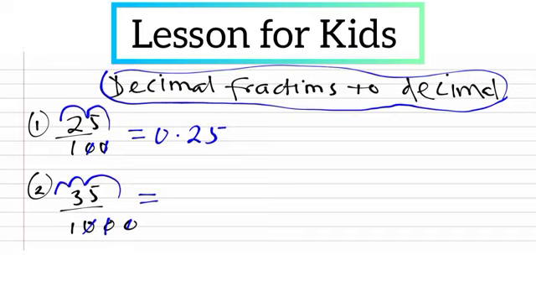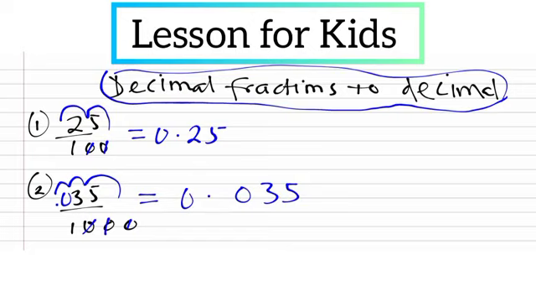You can see that here we don't have anything, so we are going to replace it with 0, because 0 means nothing. And we drop the point here. You are going to be having 0.035, which is 0 point, because we don't have anything there. Are you getting it now?